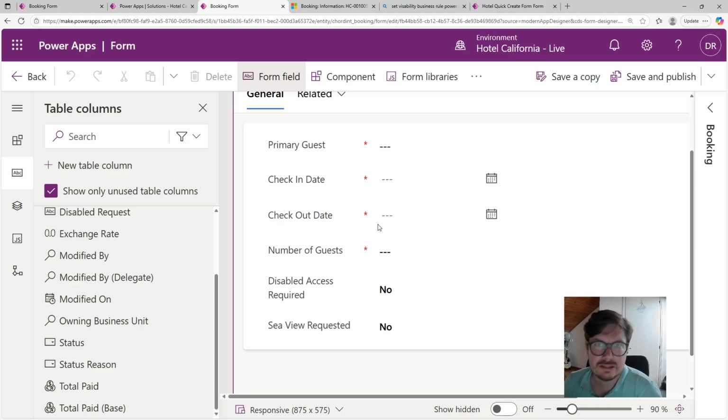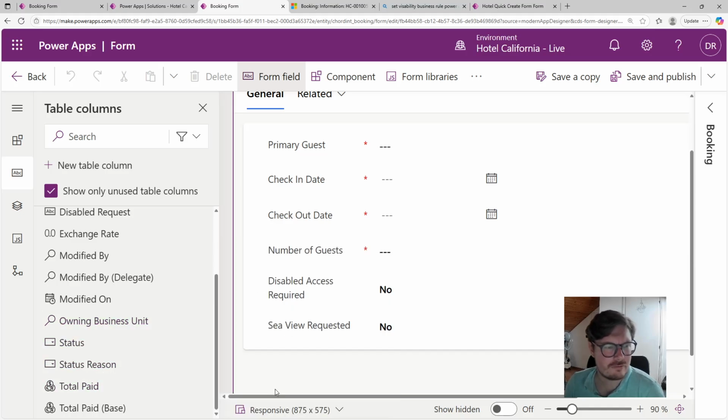So the first business rule I want to say is make sure the check in date is before the check out date. If those dates are the same, or the checkout date is before the check in date, then raise an error and don't save the form. So that's the first business rule we're going to have.